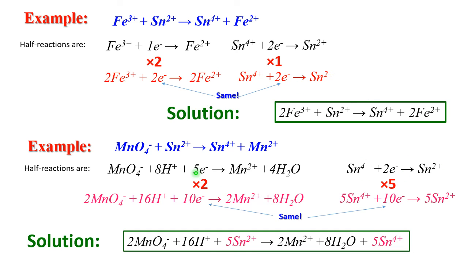Now here 5 electrons, 2 electrons. We're multiplying by 2 this reaction, multiplying by 5 this reaction. So this one, just multiplication of everything by 2, and this one, multiplication of everything by 5. And then adding the two of them: 2MnO₄⁻ plus 16H+ plus 5Sn²+ makes 2Mn²+ plus 8 waters and 5Sn⁴+.